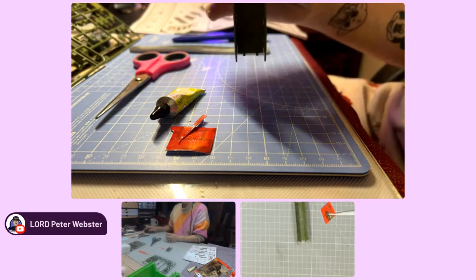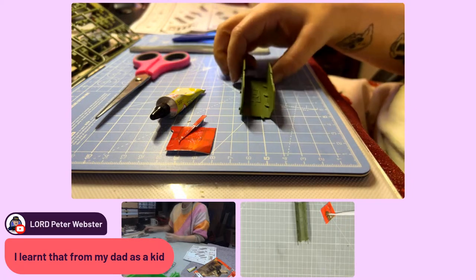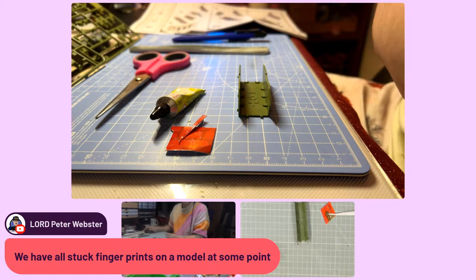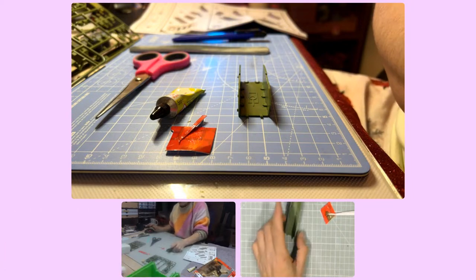I learned that from my dad as a kid. And Lord Pete Webster said, we have all stuck fingerprints on a model at some point. Yes, some people like me more than most.